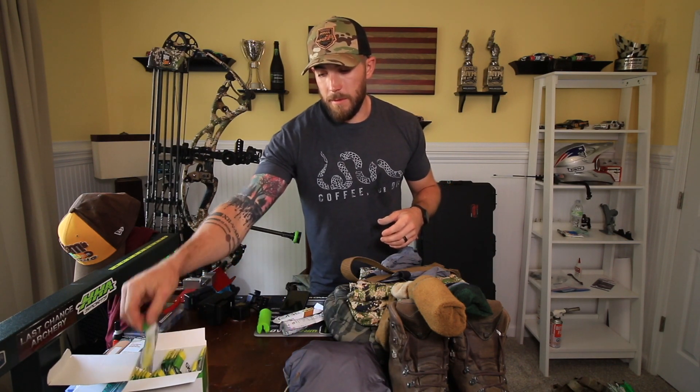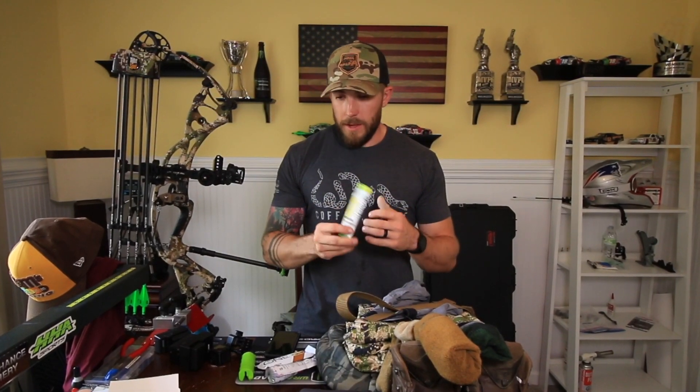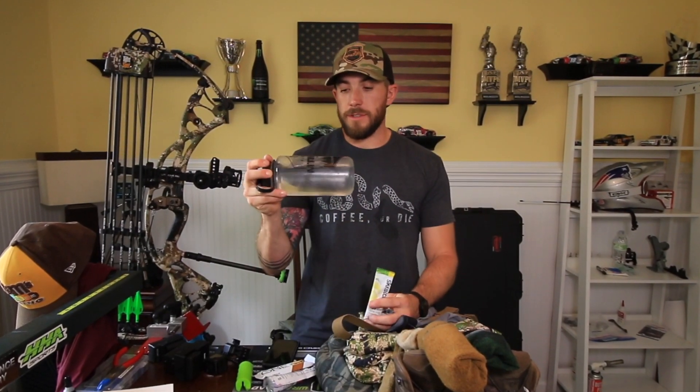For water, I'll carry this Nalgene along with that 3-liter. I'm going to have the 3-liter full before I go up to the top of the hill. I'm also carrying Scratch pre-packaged electrolyte containers. I can mix two of these in a 32-ounce Nalgene and it's not overpowering. Going from zero elevation here in North Carolina up to the elevation in Park City, the best way to fight altitude sickness is to stay hydrated. I've been drinking a lot of these for the last week — a lot of these, a lot of water — to make sure I'm hydrated when I get there.